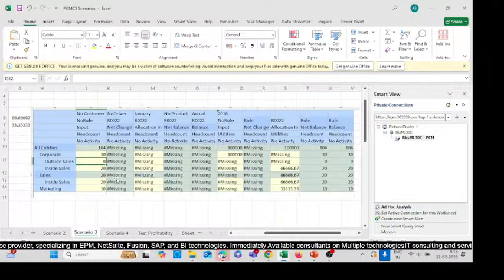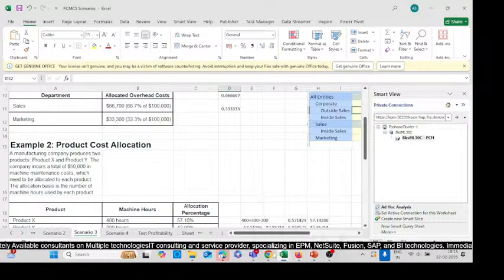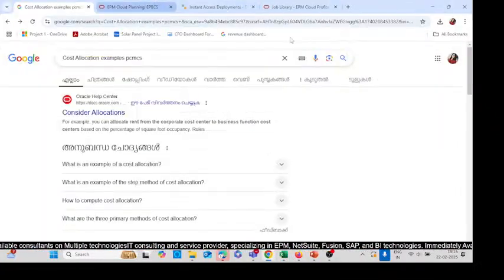Based on this 20 and 10, the allocation of 1 lakh in the utilities expenses could be simply allocated. When I run this R0022 rule, I got 66,667 in inside sales and 33,333 in the marketing department. So let's see how we can prepare the rule. Simply moving towards the application.